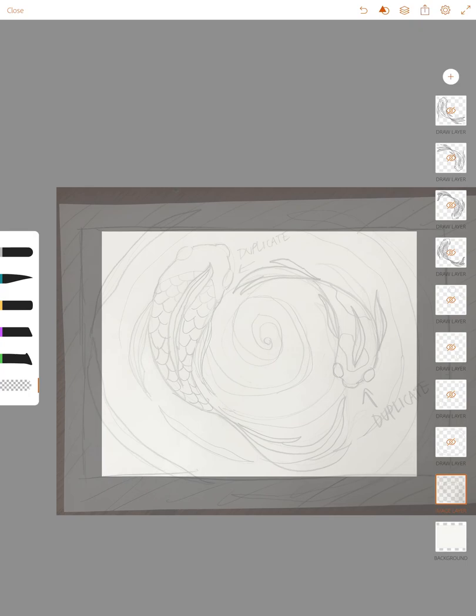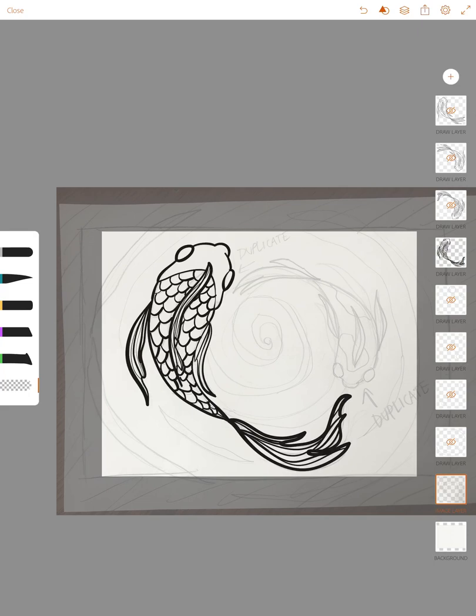To draw, what I did next was I created my first fish. I have a time lapse so you guys can see this whole thing come together, but I created my fish basically where I drew it on my sketch, just on a different layer. It's really important that I never draw on that image layer that I brought in, because otherwise I wouldn't be able to delete it or erase it without erasing the image that I currently drew. So then after I drew that fish, I drew my second fish.